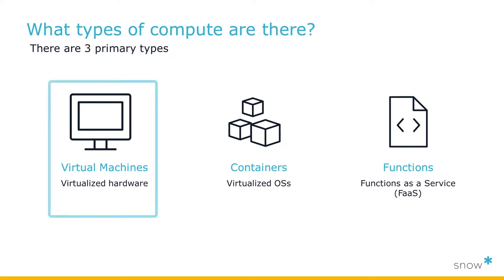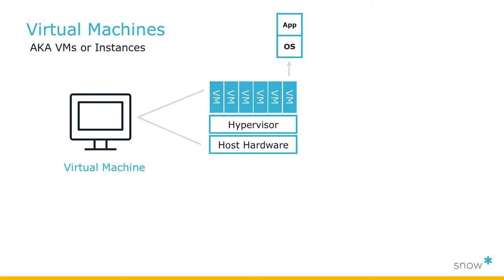I'll cover each briefly, starting with virtual machines. Virtualization is the process of creating a software-based or virtual version of a computer, each one of those having dedicated amounts of CPU, memory, and storage that are borrowed from the actual physical host computer. That host computer can be a remote server in the cloud, or it could even be your personal computer. Virtual machines come in many shapes and sizes, some with more memory, some with more processing power, and others with special purpose hardware like GPUs. You choose based on your particular application and your business needs. In addition to choosing the amount of CPU and memory available to your application, when you create a virtual machine, you choose the operating system and location. That location may be in one of many regions or geographies around the world, depending on where your cloud provider is located.